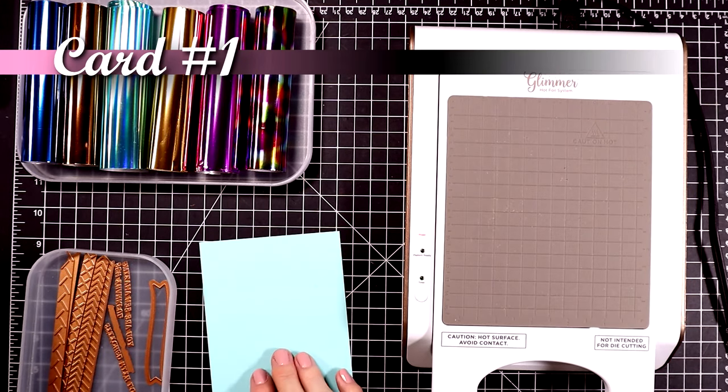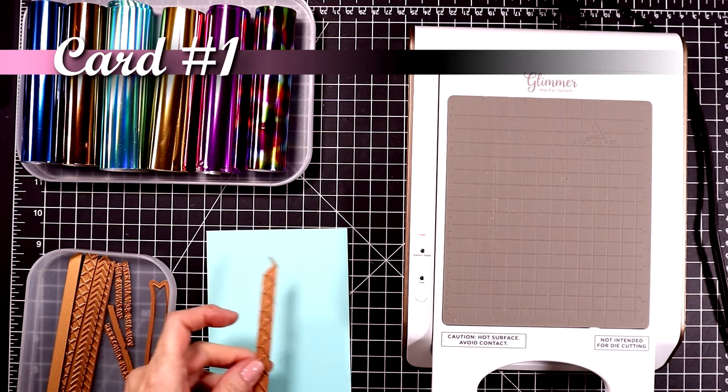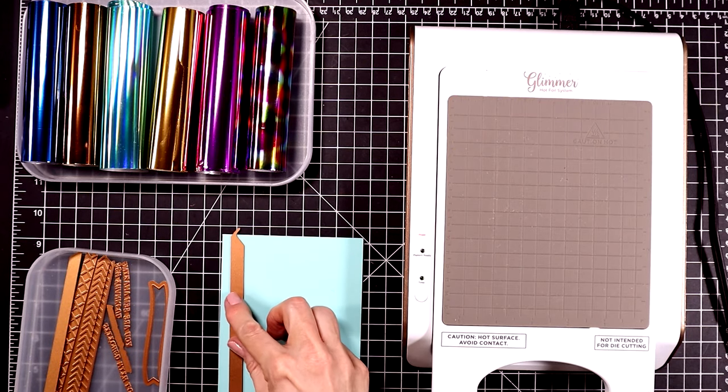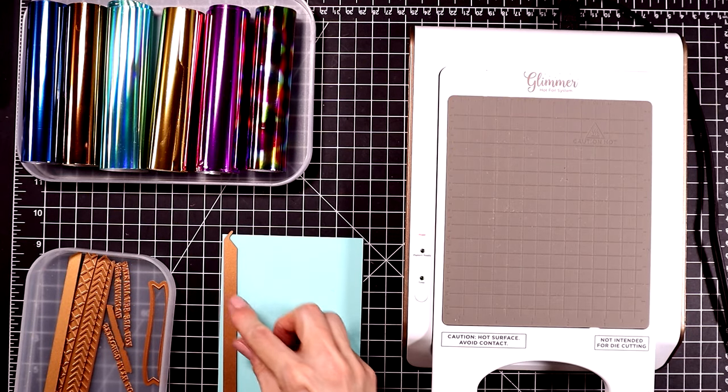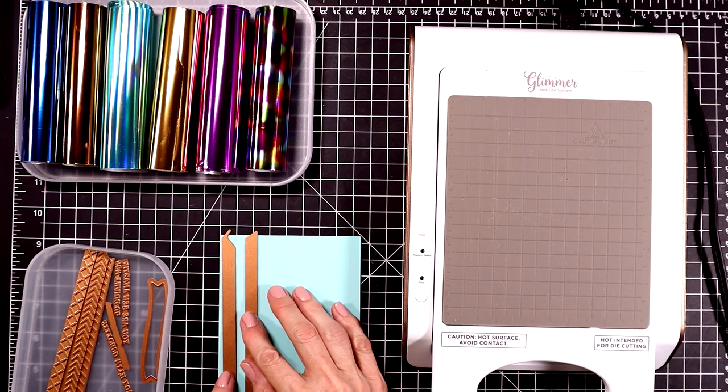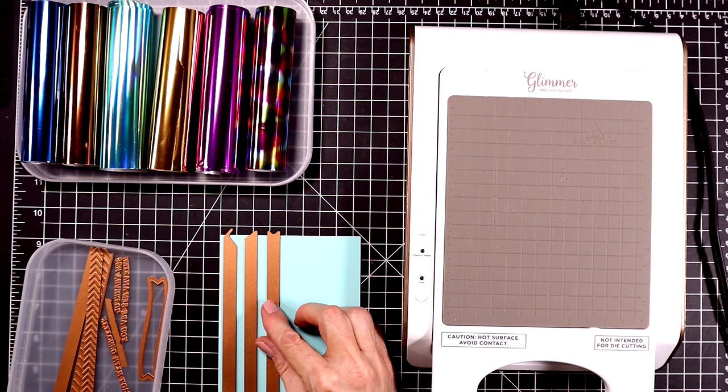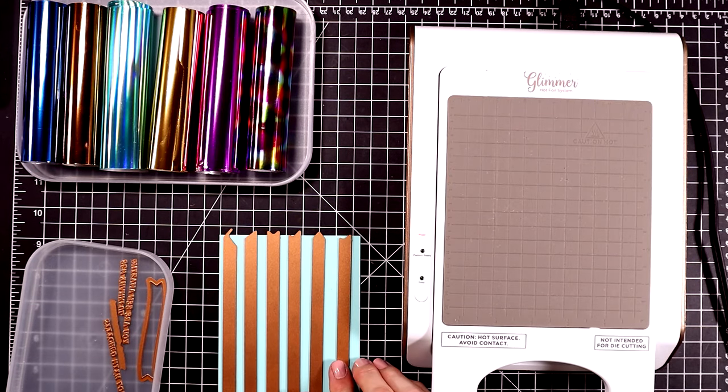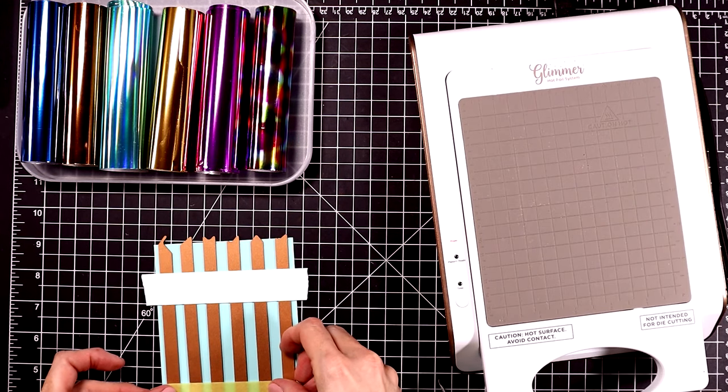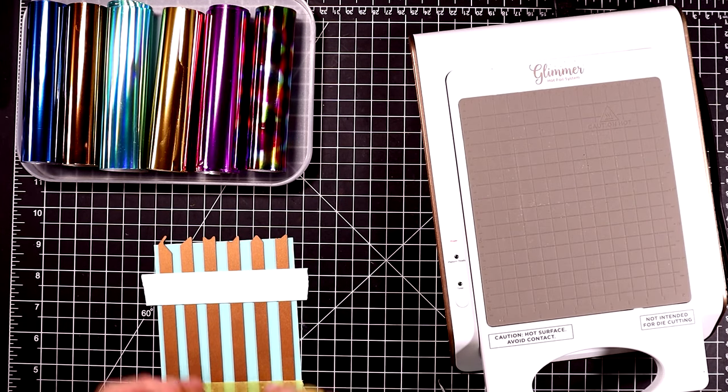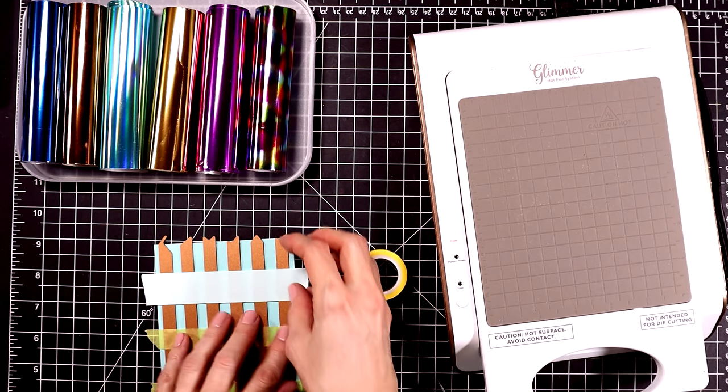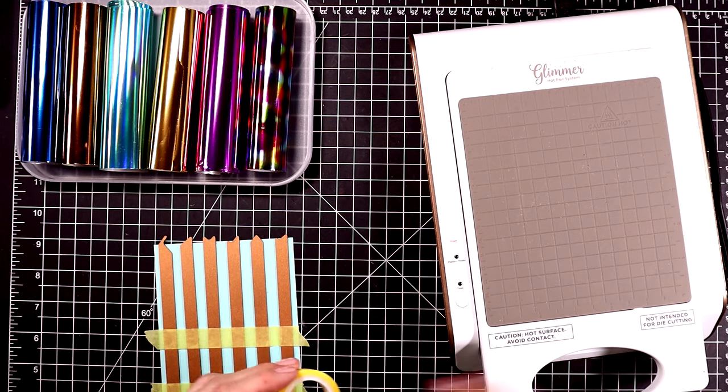I'm going to start with the glimmer of the month club and again this one is called So Amazing. I want to use all six of these glimmer plates that have the stitching on them but I want to leave enough room in between each plate so that I can cut out these strips. I'm putting them face down across an A2 size panel and then I'm going to use some tape to keep these aligned. I started out using the mint tape but it just wasn't strong enough so I'm going to be using Spellbinders yellow tape and I'll put three strips across these.